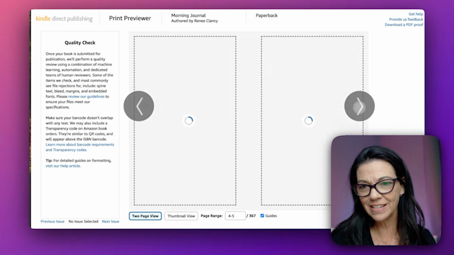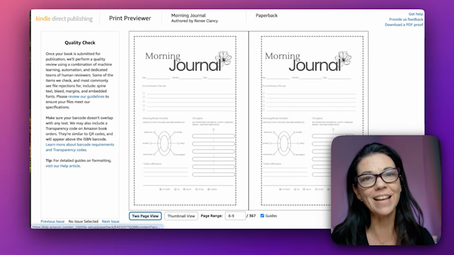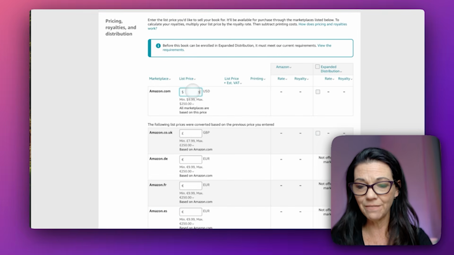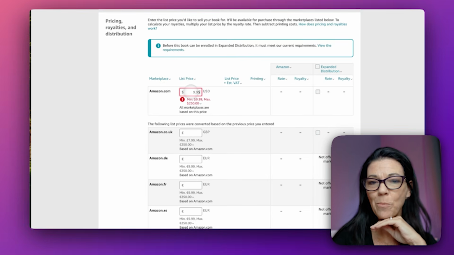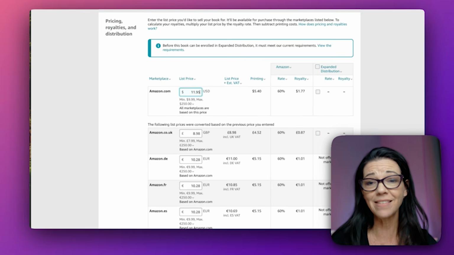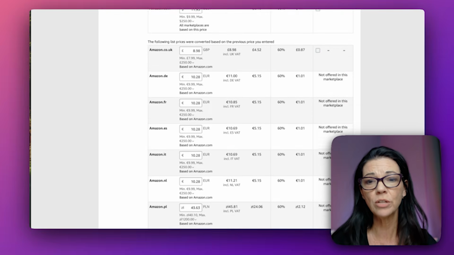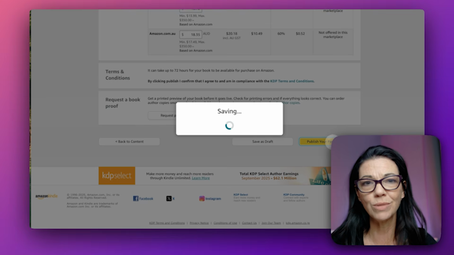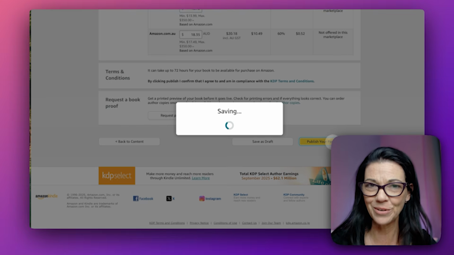Okay, it's looking good. And then let's click approve and let's see how much we're going to charge for this journal. This costs low, but let's see if I can keep it under $9.95. Nope. It's a little too big for that. And it's a big book. I think it's totally fine to charge that much. And I don't mind making $1.70 on that. I feel like it is a really great present for somebody this Christmas.